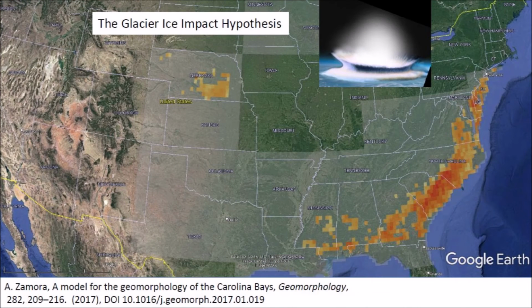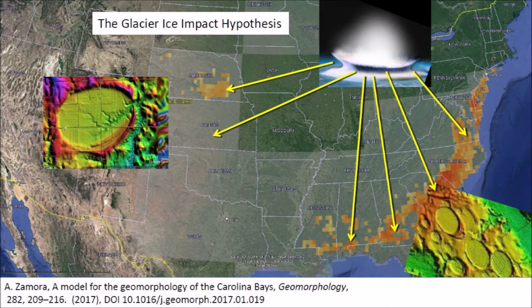For those of you who are new to this YouTube channel, the Glacier Ice Impact hypothesis, published in 2017, proposes that an extraterrestrial impact on the Laurentide ice sheet by the Great Lakes ejected pieces of ice in ballistic trajectories. The secondary impacts of the glacier ice boulders produced inclined conical cavities with raised rims that were transformed into shallow elliptical bays by viscous relaxation. The elliptical geometry has been verified for the Nebraska rainwater basins and for the Carolina bays in the Atlantic coastal plain. We will now verify that the impact structures in Kansas are also elliptical.